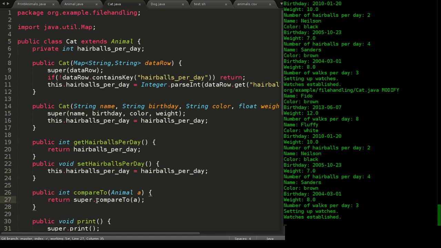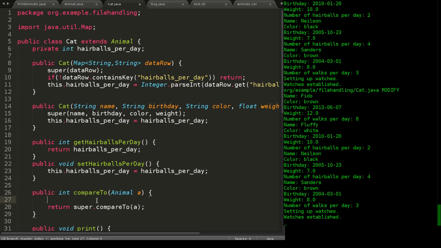But perhaps we could do like this. If the Animal a is actually a Cat, which is the same as this, we could try to sort the cats by hairballs. So that we could try.